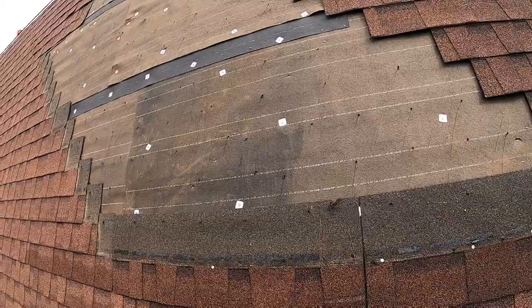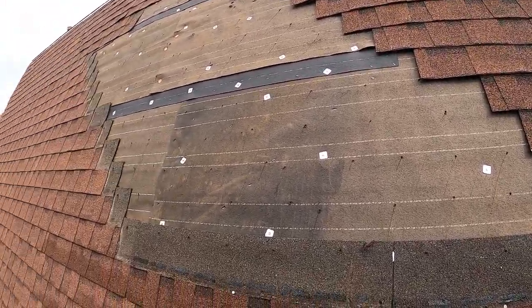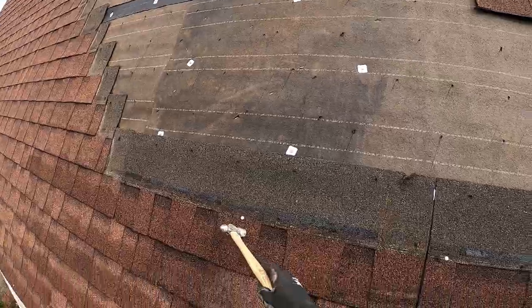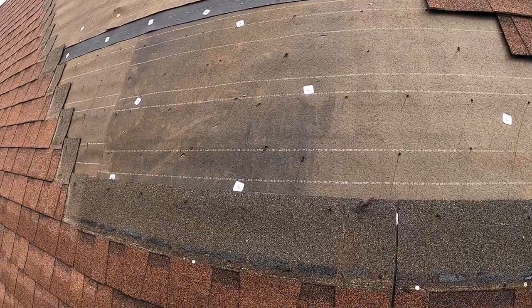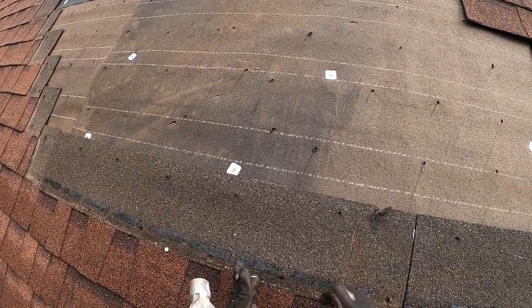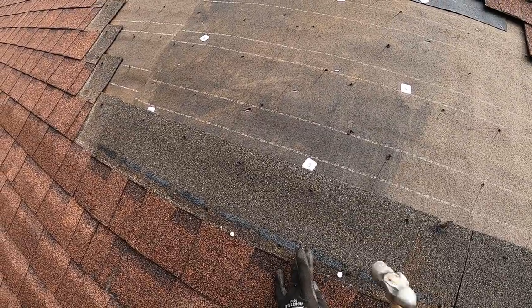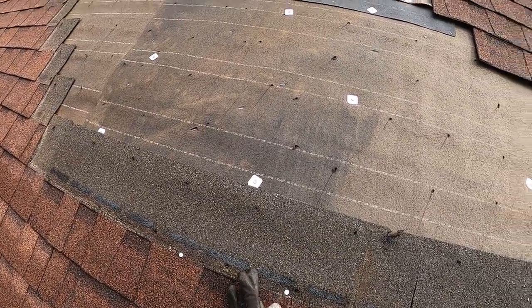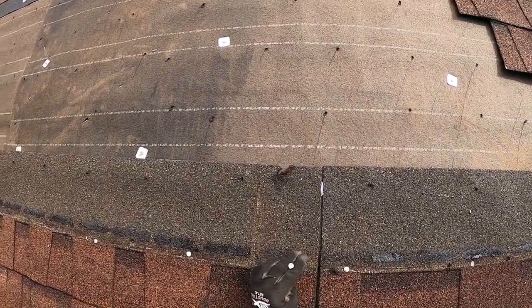Don't know if I mentioned before, with these full sheets, you want at least 5 nails. What I normally do is I go ahead and I tack one in the middle just to hold it up evenly. And you can start at the end, you can start at the next one over. And again, we're going through that strip because that has the most hold. That's the strongest reinforced part of the shingle. And we tap these guys in. You could do more than 5 nails if it makes you happy.